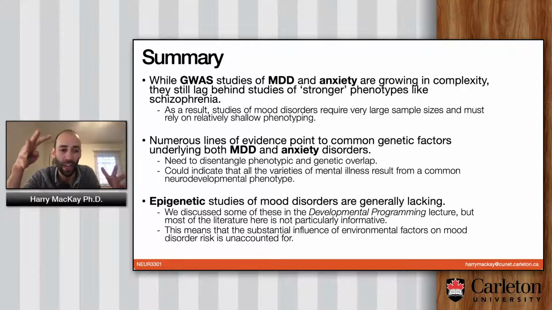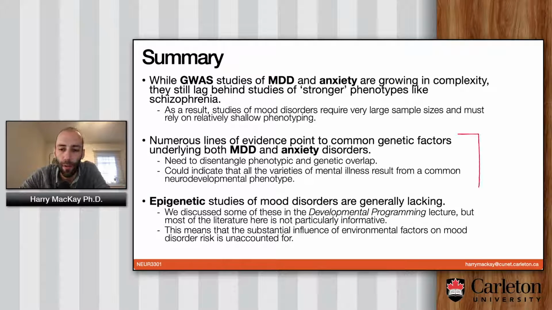And when you have that kind of diagnostic fuzziness, it can affect your GWAS studies because maybe the strongest genetic relationship only exists for people who are super, super depressed. And maybe for people who are on the borderline and just have the blahs or are just going through a rough patch in their life, maybe they don't have the same genetics. Whereas with schizophrenia and ASD and other such things, it's very obvious when somebody has it or they don't. There's no question about whether somebody has schizophrenia or not once they've been diagnosed. It's pretty obvious. So those samples tend to have a higher discriminative ability, and thus the genetics tend to work out a little bit better.